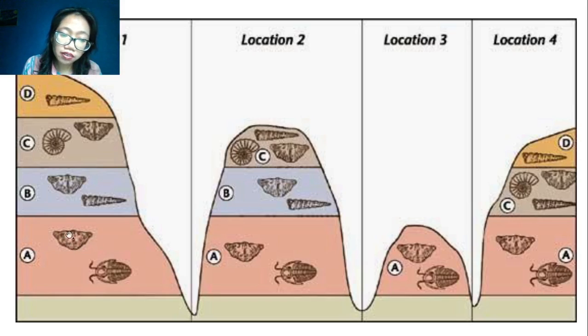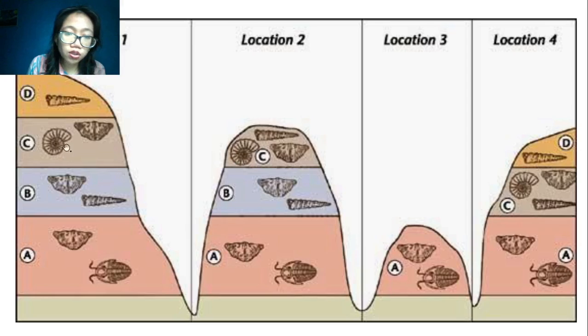This bivalve, or this shell, is a bad index fossil because it lived through different time periods. So you can't use that as a guide. This cone shell, like a univalve, is also a bad index fossil because it was present in different time periods. So you can't use that.